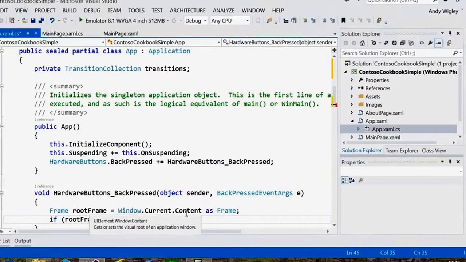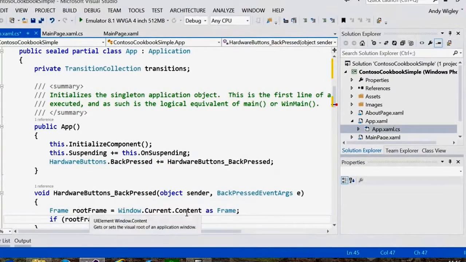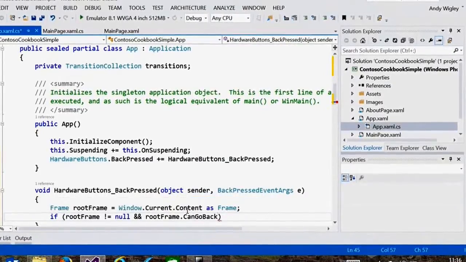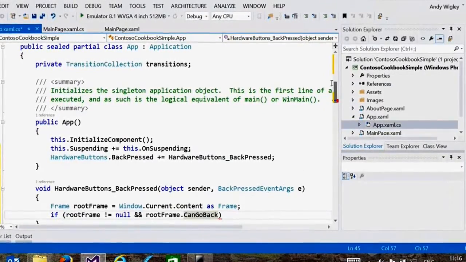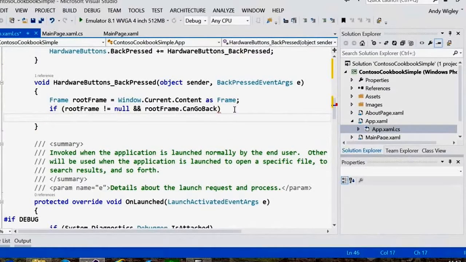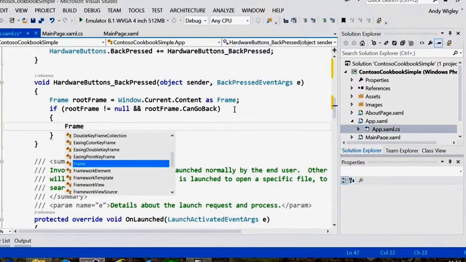And if that is true, then if rootFrame.CanGoBack, then we can actually go back.